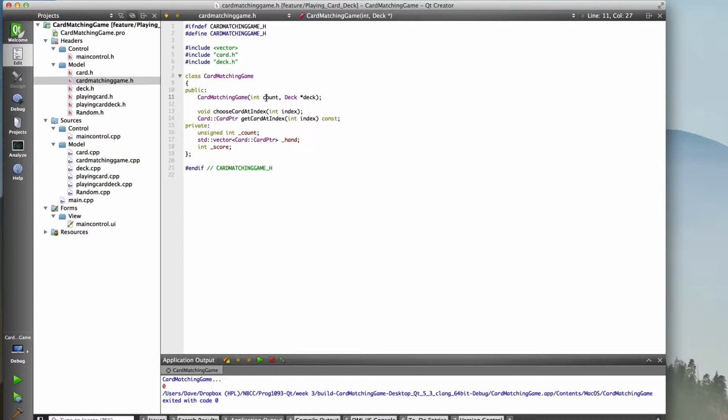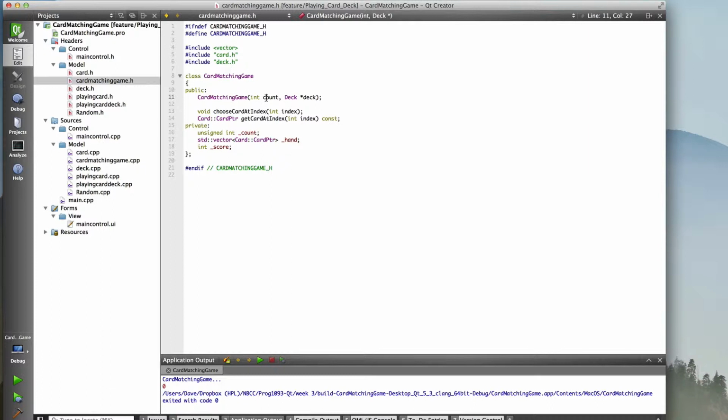So we're going to have to go through all the buttons and decide what to draw for each one based on the contents of that card. So we need a pointer to the card to be able to query the card to ask whether it's currently face up or face down, or if it's been matched, we're going to eventually gray it out or do something to indicate that the card's matched and is no longer in play.